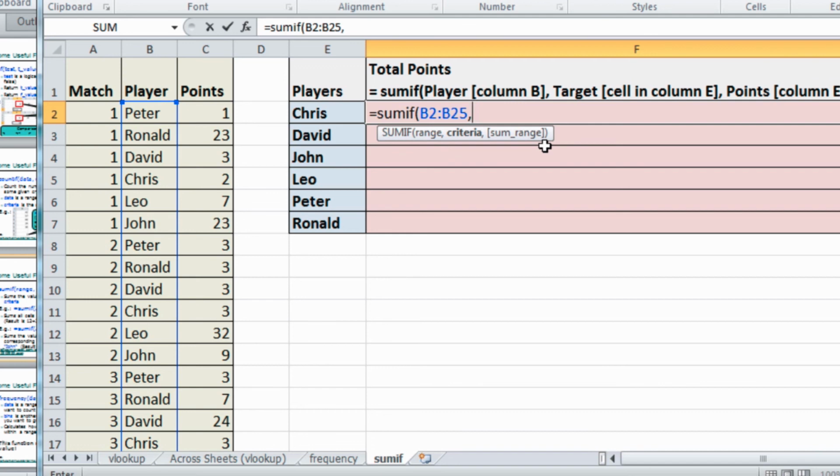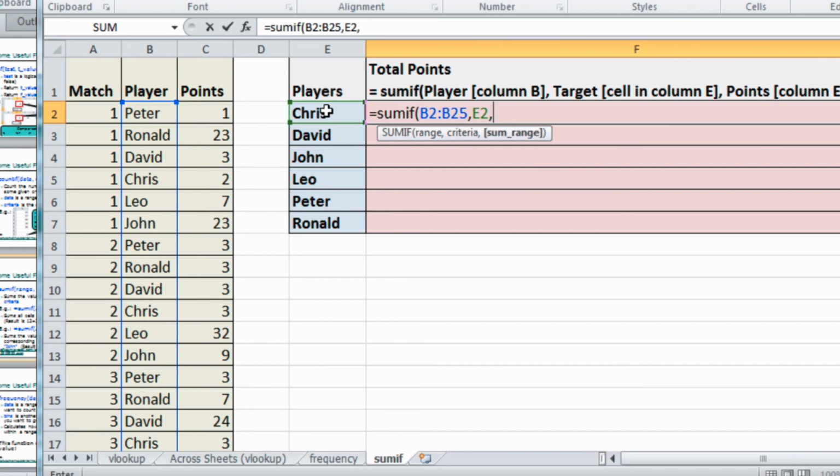So what is your target? Your target should be Chris. I want to focus on how many times this column contains Chris. Basically I want to look up whether this column contains Chris or not.